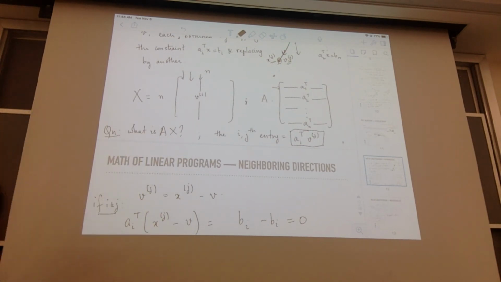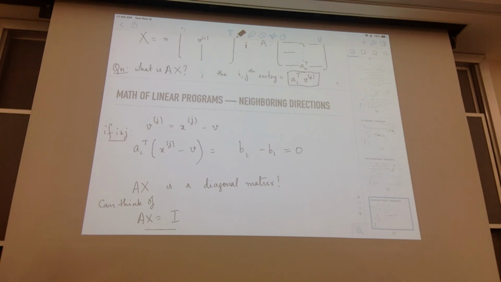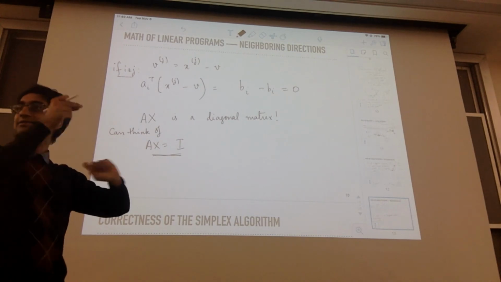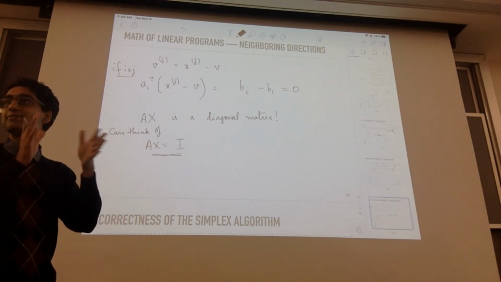So scaling columns of X, and you can even scale the columns differently. Like I can scale this column by 2, this column by 1.5. This would still be a set of valid directions along which we are defining. Think about this a little bit offline, but you can think of A times X as being identical. And this X gives you the set of all these directions up to some scales.